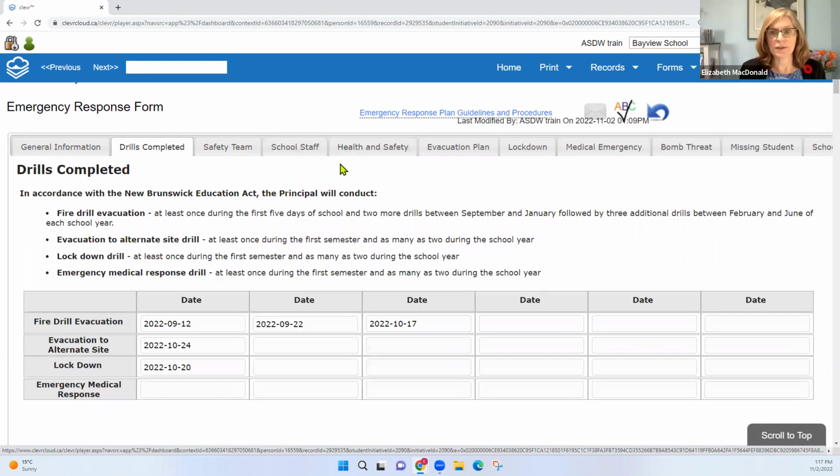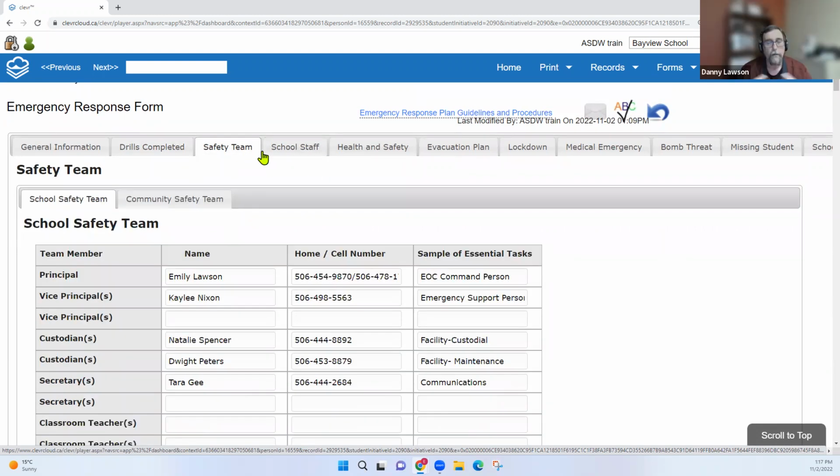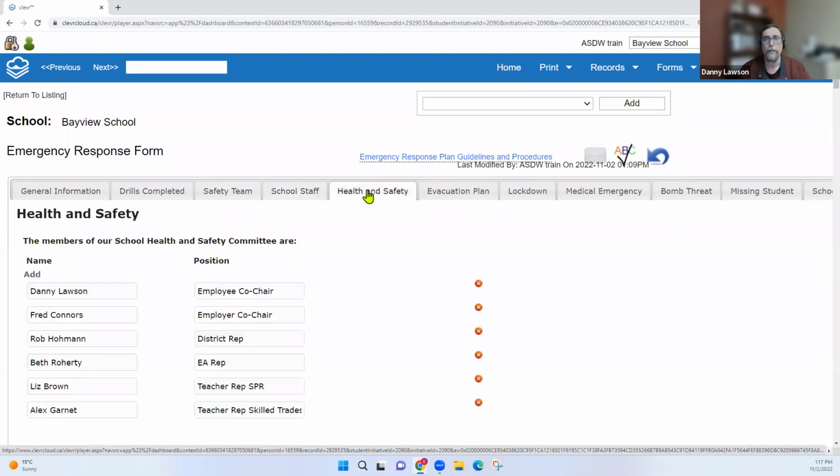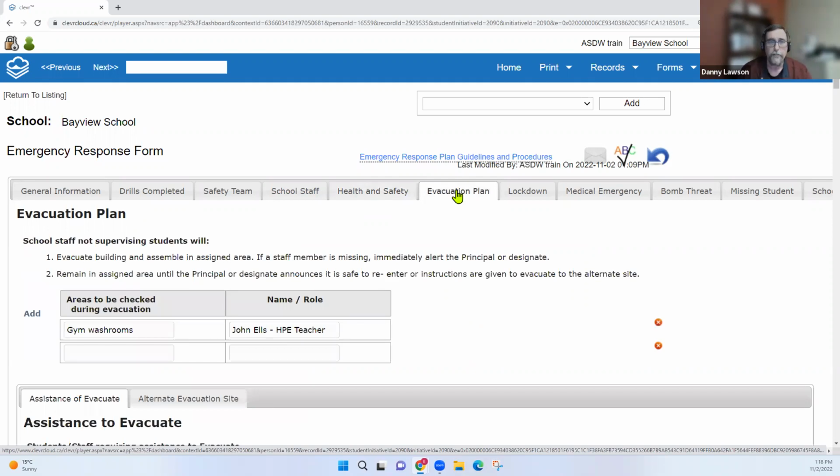Making sure they're completing drills as they should. What is unique about this form? Well, it's ease of access, and basically allowing it to be accessed online. Our old system being paper copy, they could be stored out on a server somewhere, but not very efficiently.